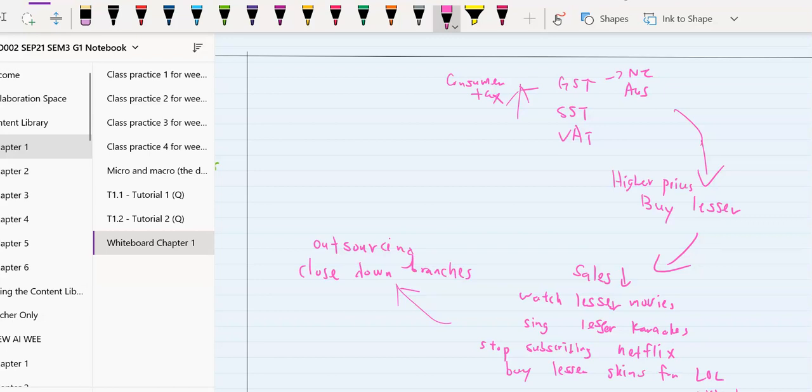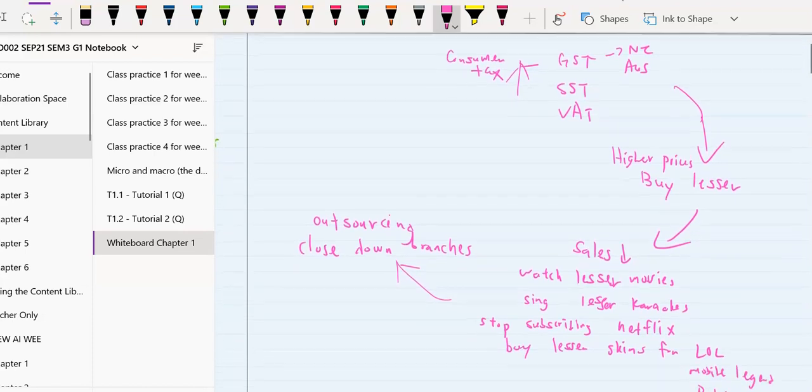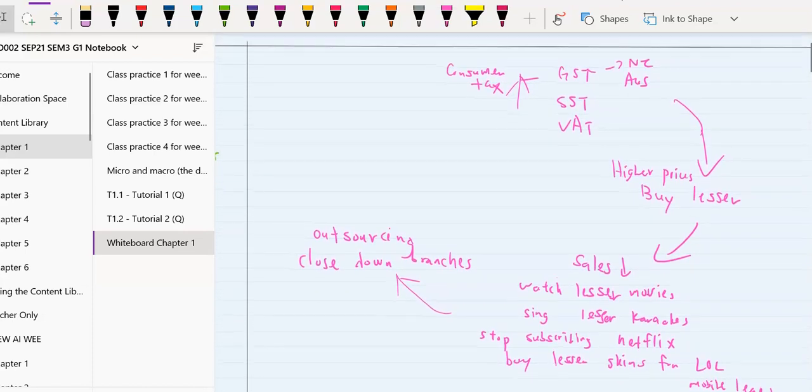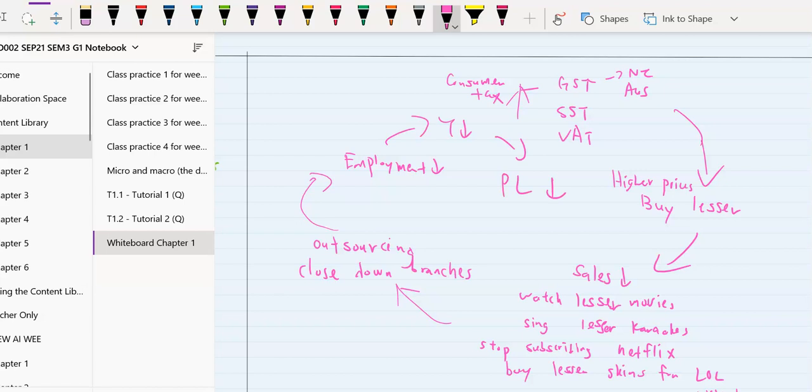Like Malaysia Airlines used to outsource it to India. So sometimes, or other countries that I have no idea, sometimes their slang sounds weird, right? Outsourcing. All this will lead to what? The own country employment to go down. However, they don't care because their main objective now is to decrease price level, and the income goes down, and in the end, price level will go down.